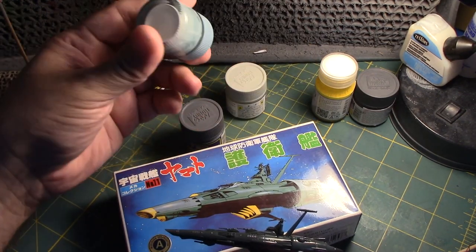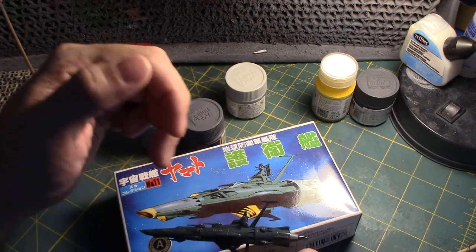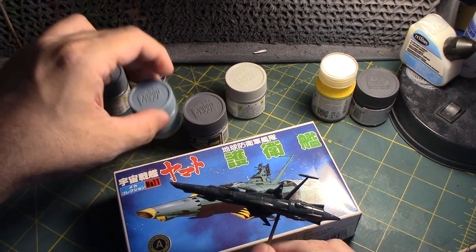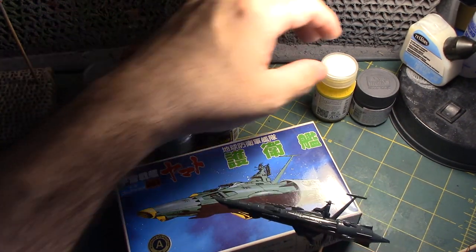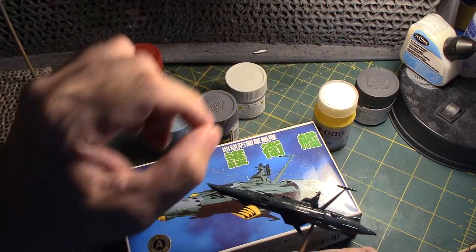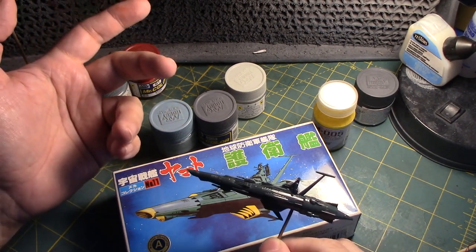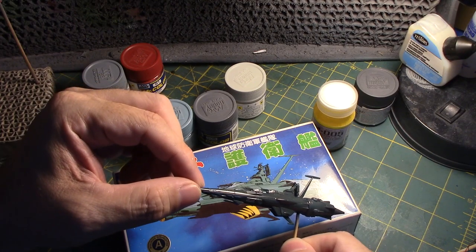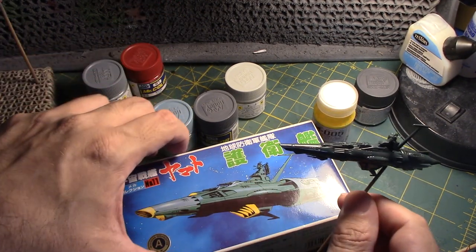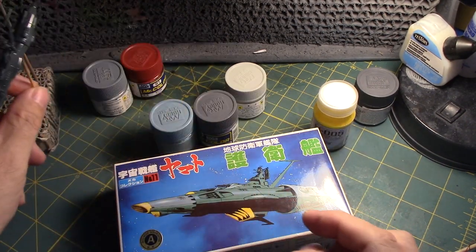And I pulled this one off. This is very little paint here, but we could use it for this section here. So I'll probably end up painting the whole part this color, mask it, and paint this color. Then for the yellow, I'm going to use Mr. Color Pure Yellow. I don't know if I'm going to spray paint it or hand paint it, because of how small and delicate, and uncomfortable this looks to paint. So I may end up hand painting a few parts here and there. It'll be fun to see.